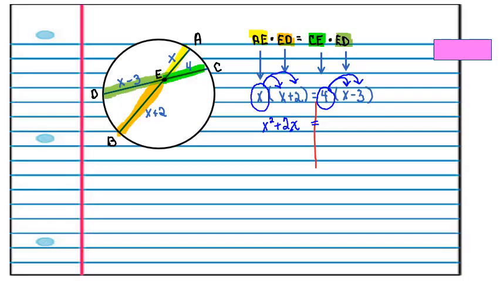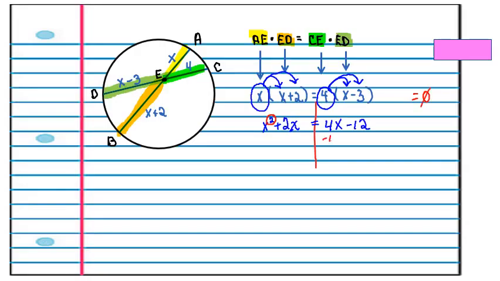So I'm going to distribute the 4 times the x, and 4 times the negative 3. Watch your integers, it's a negative 12. Oh my, looky here. Again, we have something with a power of 2. Always go to the highest power to start isolating things. And I don't see where I can cancel any of those out. So I know I'm going to have to do something quadratic. It's all going to have to equal 0.